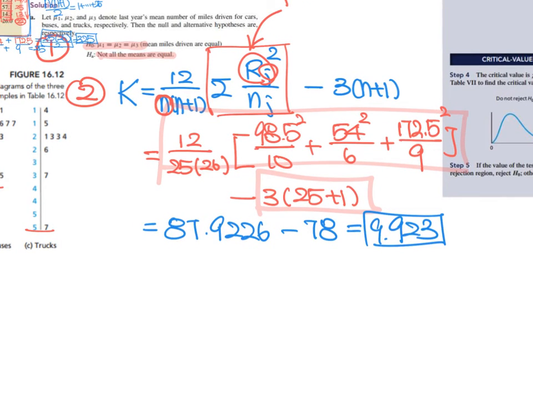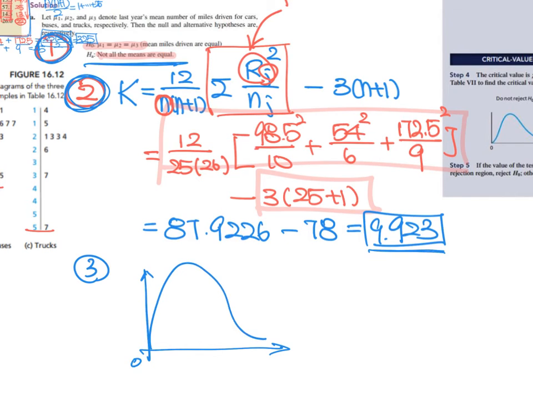So now we stated step number one, the hypothesis, and now step two, we take the test statistic, and now we need the critical value or the p-value. The Kruskal-Wallis test says the test statistic K has a chi-square distribution. We use the chi-square when we apply the chi-square test. The test statistic was 9.923, and now we know how to get the p-value. Using the TI-84 calculator or even Excel, we can take the right-tail probability, which will be the p-value.